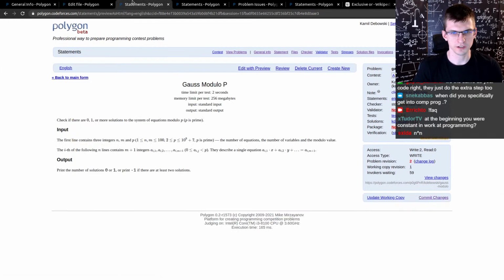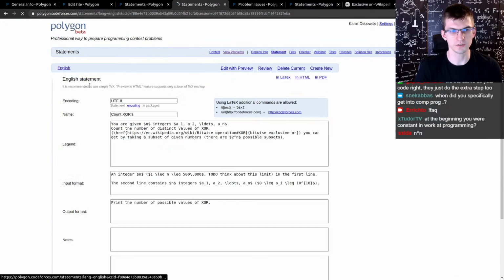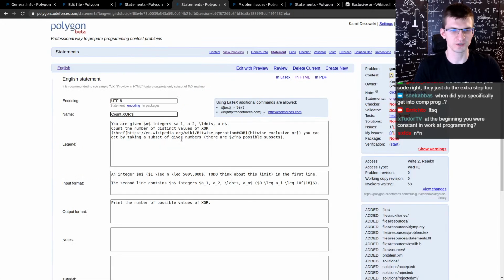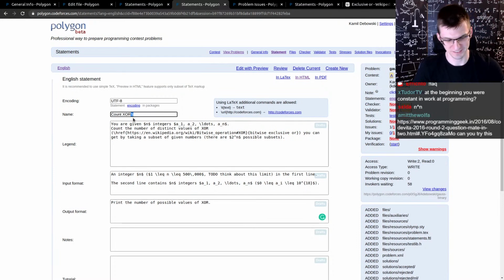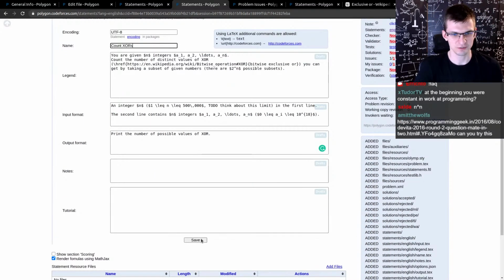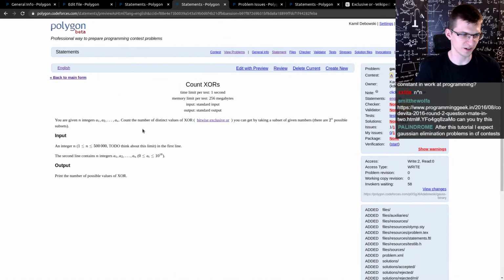So back to the current one, so the binary problem, count XOR sources. Oh, I need to change it in the title even. Oh no, I thought that here I'm fixing it. Count XOR sources. Okay. It will be bad if the title is grammatically incorrect. Can you try this? No, I cannot. I'm busy, I'm doing something.